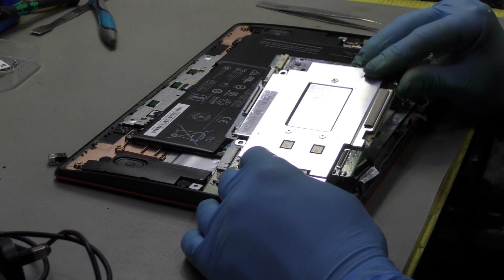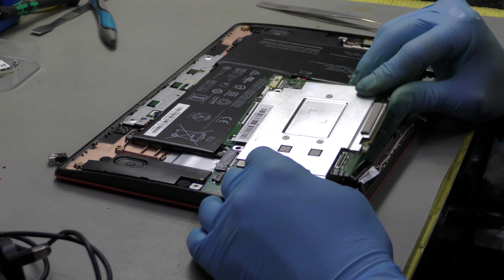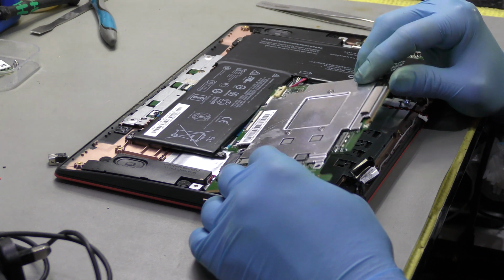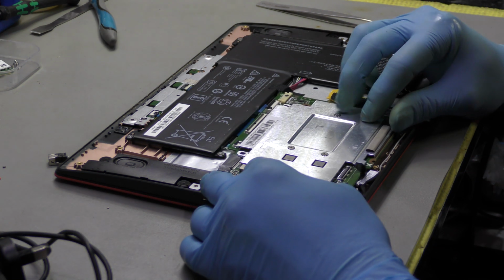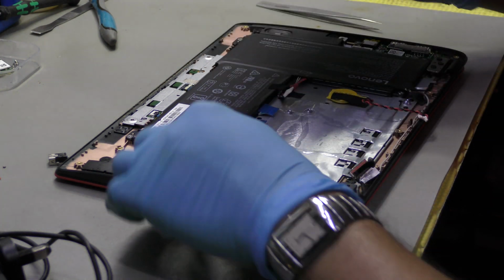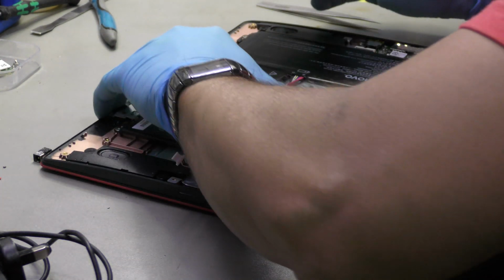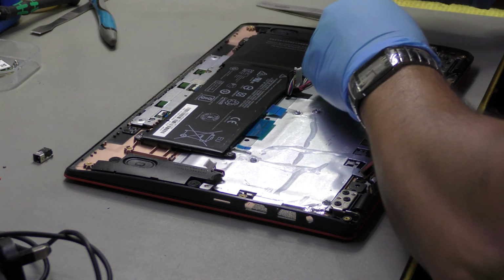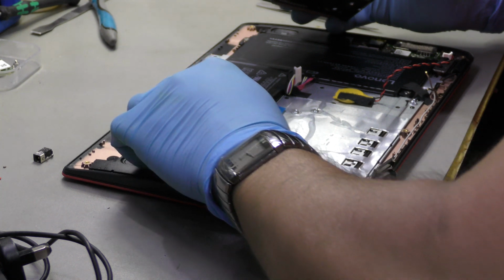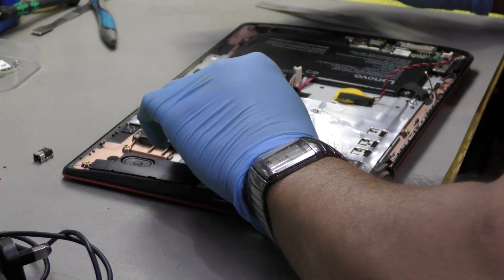What is it that it's exactly catching on? Let me take a quick glimpse and see what it's catching on. What is it catching on? Bollocks, man.